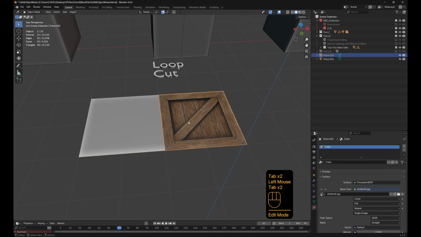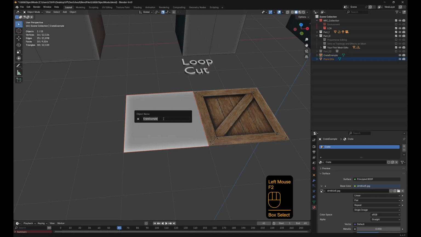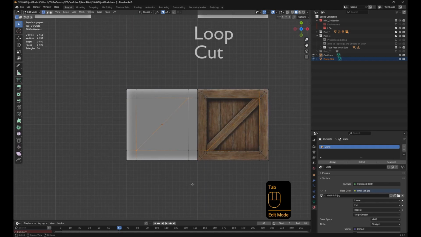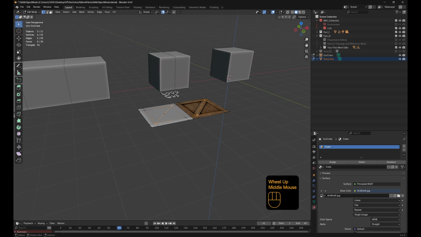So I have been working on this one. I just duplicated it, and I just pressed F2 then to rename our crate. Cool. So that's loop cuts. We've managed to do the sides, the top and the bottom, and then we've joined a cut down the middle. How are we now going to create the 3D aesthetic, that sort of pop?